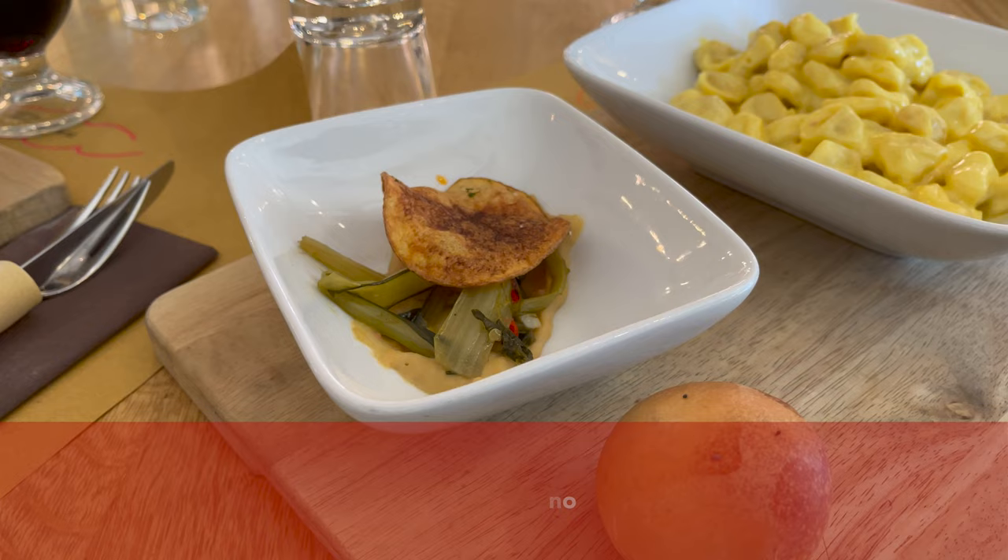In the restaurant we also had tortellini with zabaione from parmesan cheese — a wonderful sauce made from egg yolk, parmesan cheese, meat broth, butter, and nutmeg. From what Matthias was saying, those were the best tortellini he had ever had. I went for a very similar pasta called tortelloni, which is larger but has the same shape. Apparently tortellini usually have a meat-based filling while tortelloni are filled with ricotta and spinach or parsley. My tortelloni was served with butter and sage. We also ate tortelloni in other restaurants, served with bacon, parmesan cheese, and balsamic vinegar — a combination we really liked.